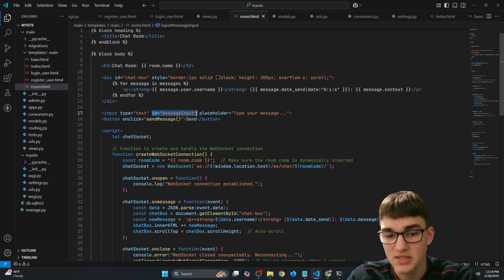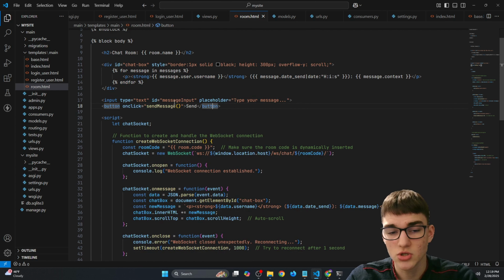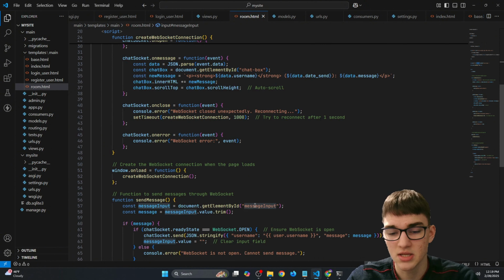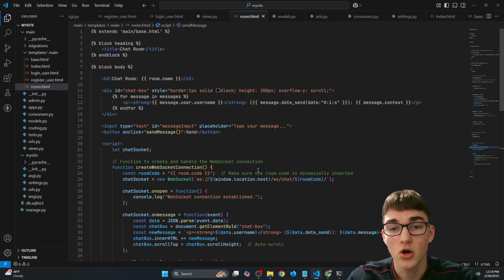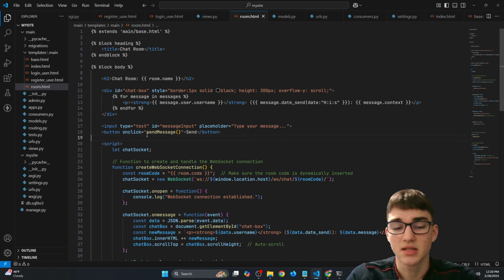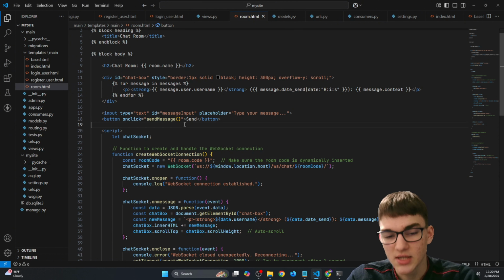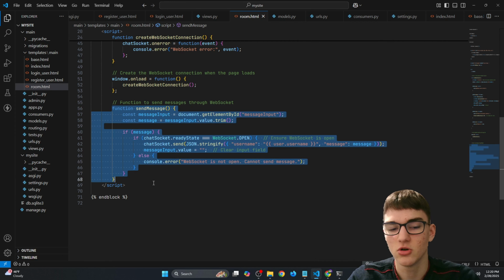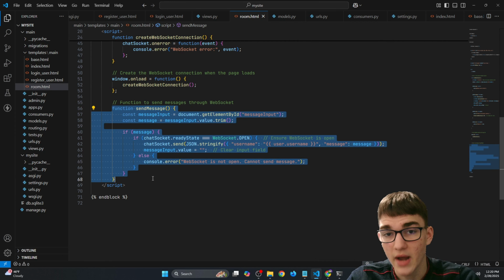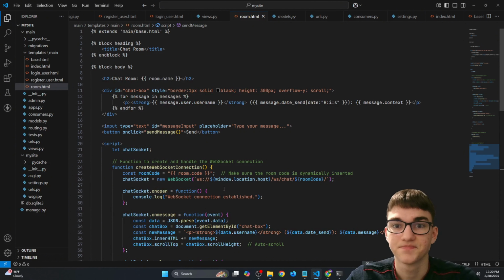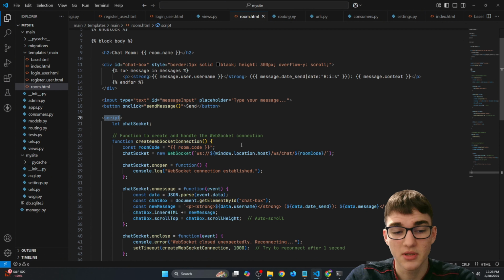It's really important to put this ID, since you need it in the JavaScript later on. And the last part of this HTML is this button that has the onclick sendMessage function, which is also really important, because once you click it, this JavaScript function will run and do something with it. Alright, and let's now jump to the JavaScript part.